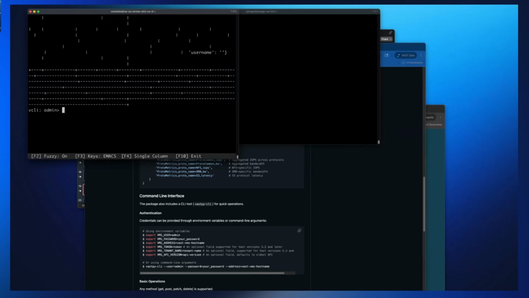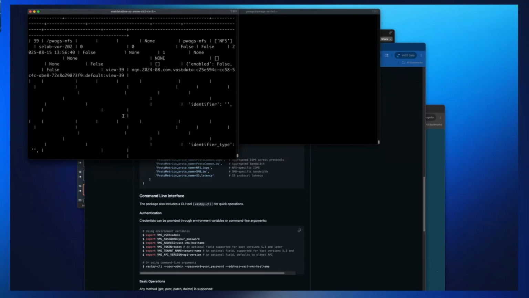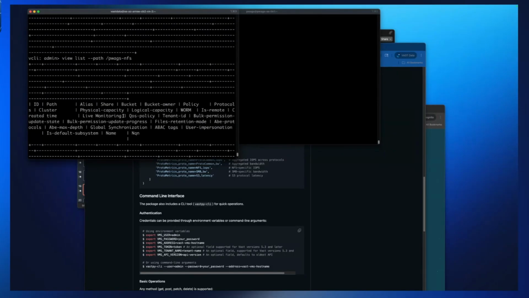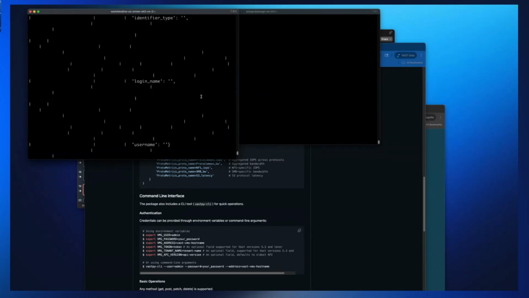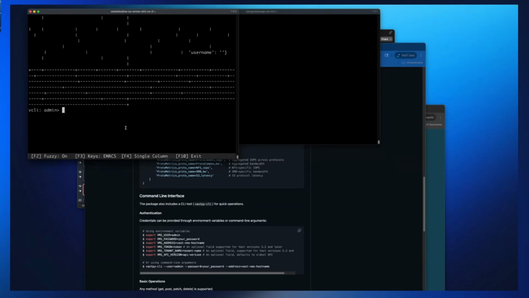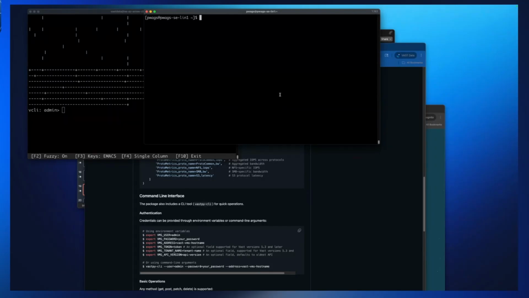If I want to restrict things, let's say by path, I can narrow things down and get information about just my path, but it does give me all the fields for it. I found myself always making the window really, really wide, but that's not a hard thing to do.